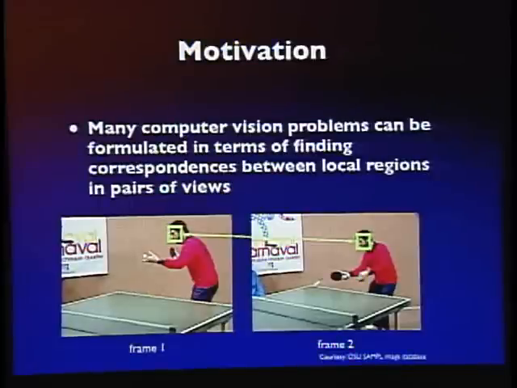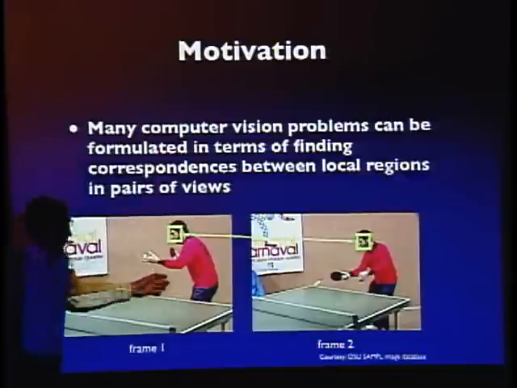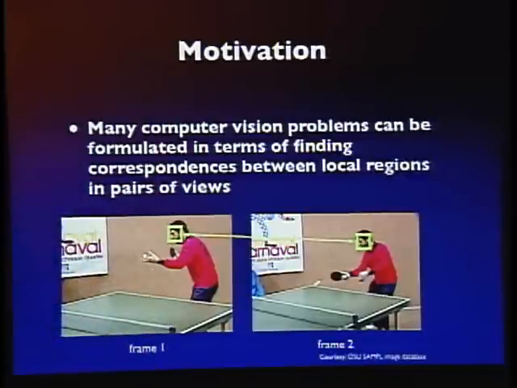And in fact, there are even less frivolous examples of why this is a useful thing to do. You can actually analyze someone's motion as they're doing something like a ping pong shot and figure out the biomechanics of how they are moving their muscles and how they are flexing to make this action of hitting the ping pong paddle. And in fact, one of the places where this is actually used in practice is golf. Because there are enough people who play golf who have enough money to spend on it that they really want to do the biomechanical study of how their swing works and how they can modify their swing to basically hit the ball farther.